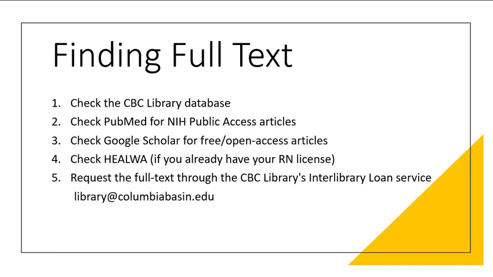To find the full text of articles, you have many options. You may start with one of the CBC library databases. Check PubMed or Google Scholar for open access articles. Check Hirwa if you're one of our BSN students. Or request the full text through our library's free interlibrary loan service.